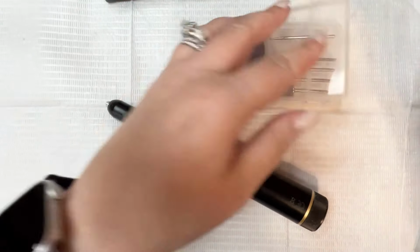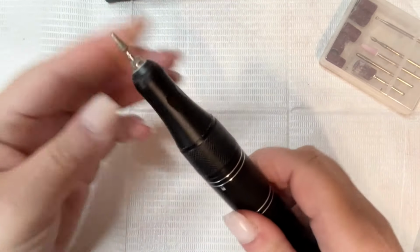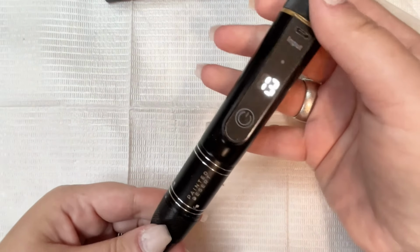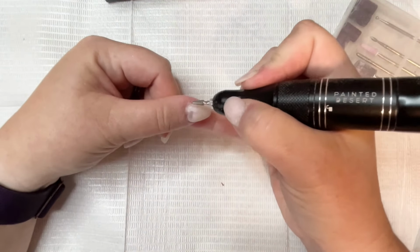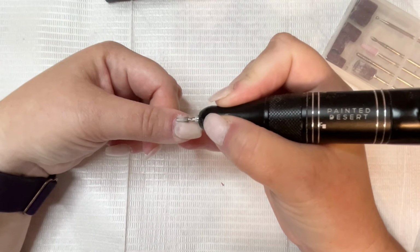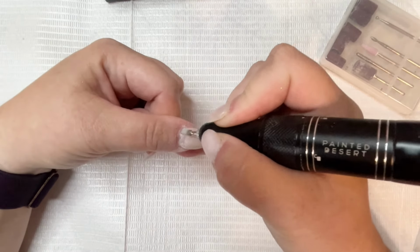So now I'm going in and I'm switching that sanding band out and I'm using my cone bit here. This is a little more gentler on the natural nail and the skin. So I've hit my cuticle with this a bunch of times. I've hit my skin. Nothing happens. There's no pain. There's no burning.